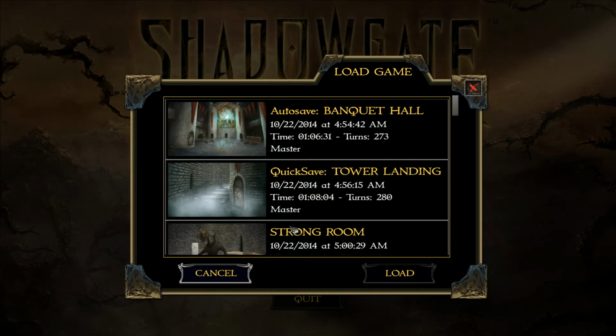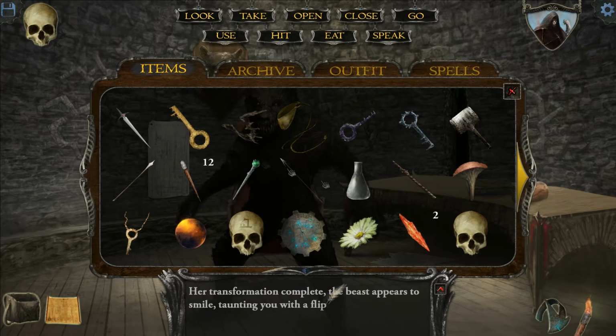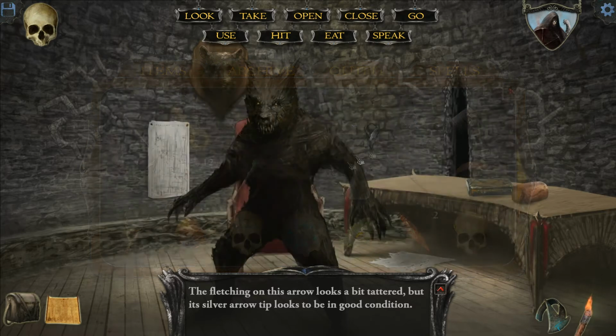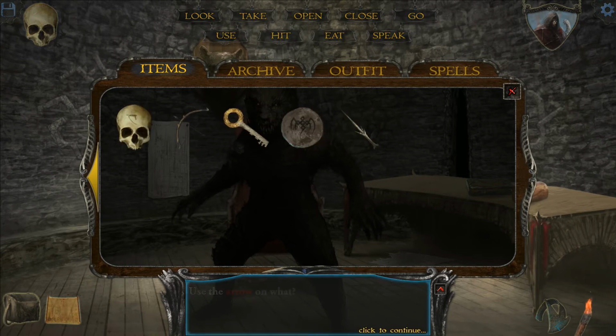Okay, so now we know what you don't do. Let's actually do what you're supposed to. So what are you supposed to do? Well, if you've actually examined things, and remember way back at the beginning I said you need this arrow, well, you need the arrow. Its silver arrow tip looks to be in good condition. Werewolf-looking thing. Silver. Use the arrow on the bow.